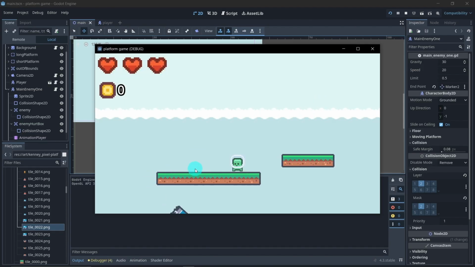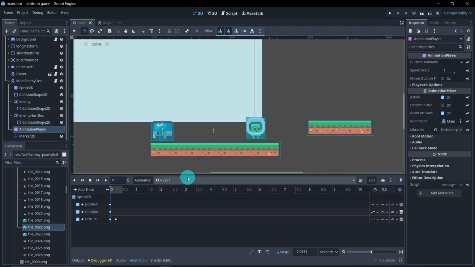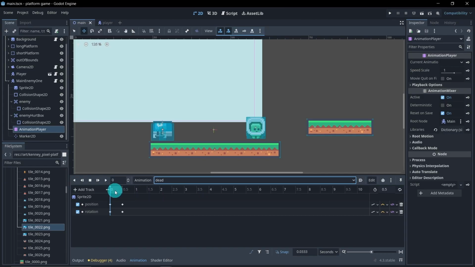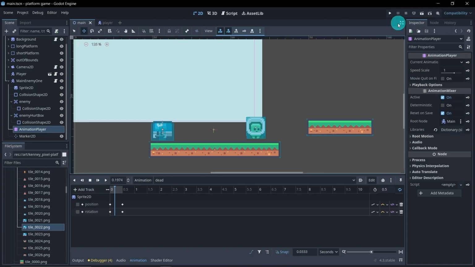Whoopsie. Well, you know why it's doing this? It's because we did not set the right resting animation. Let's go to animation. Let's go to dead. We hit play here, it's going to do that, and we don't want that. So we do want it to loop, we know that, but we don't want all this position stuff. So let's turn all these off. We can keep, now we don't even need that actually. We really just need the sprite one. So let's hit play, perfect. All right, let's go back, save that.